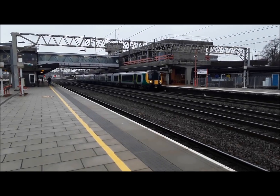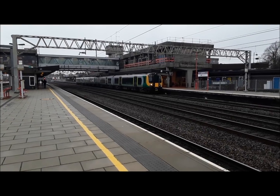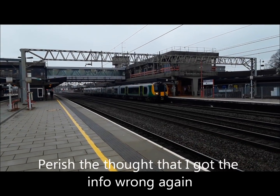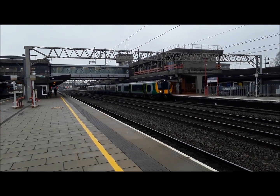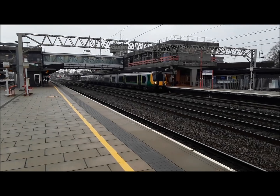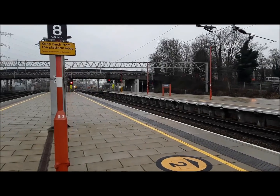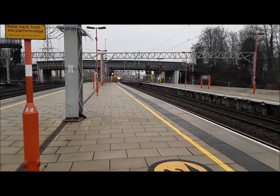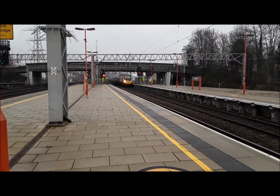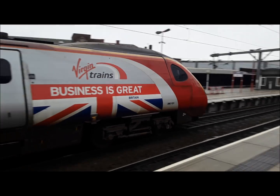Right, after a quick little scan on the old interweb, it turns out that I was mistaken. The train that was going to London was from Manchester, and the train that was going north was bound for Glasgow. They were supposed to be the other way around, but one got held up slightly somewhere else, so it ended up doing a bit of a reverse on me. But the next two trains to pass by that are Virgin Pendolinos, presumably, will be to Glasgow and from Glasgow. This one has gone via the Birmingham route, and the one going to London will also go via the Birmingham route. This is being worked by 39151.